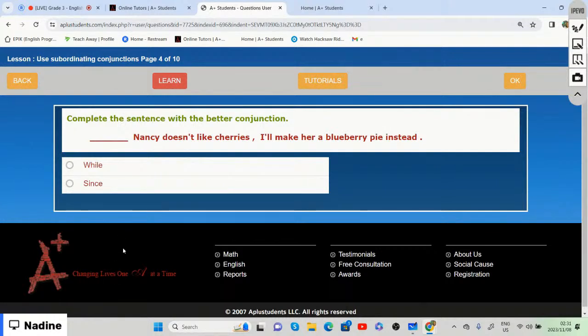Do we say while Nancy doesn't like cherries or since Nancy doesn't like cherries, I'll make her a blueberry pie instead? So we will say since, not while, but since.